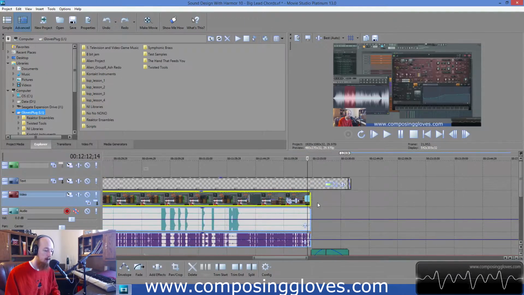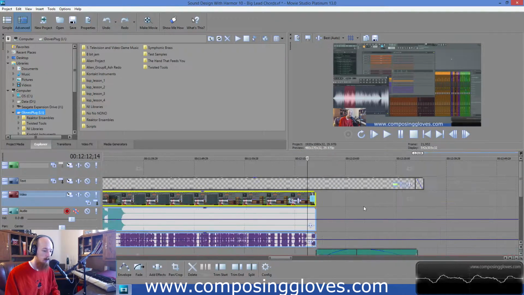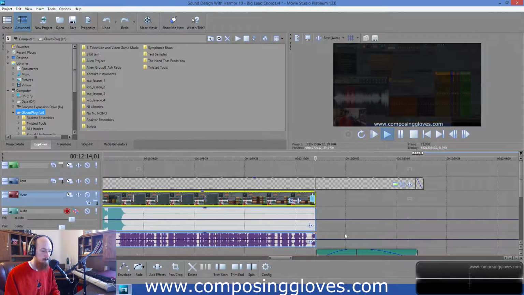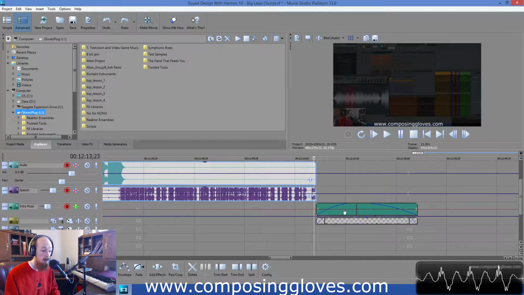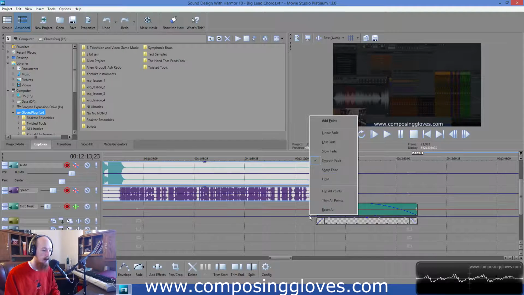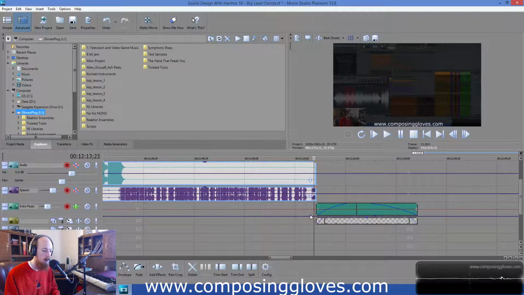What I'd go in is I'd go over here. I'd check just the audio that's right here. And you see there's no audio. And that's because my envelope's down. So I'm going to fix it by right-clicking and adding a point. Or you can hold down Shift and click a point. You can actually draw an envelope like that. And it will get rid of redundant points for you. So there's one point. There's another point. And I don't want my outro audio to be super loud, but I'll leave this one a little bit louder than usual.